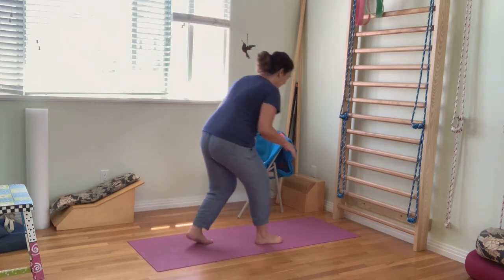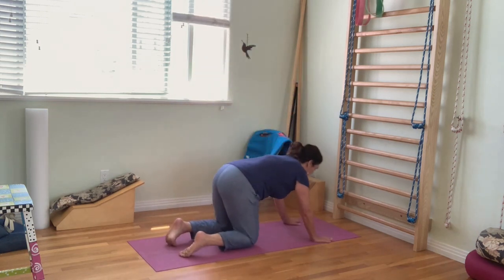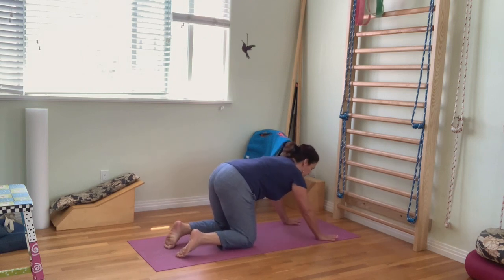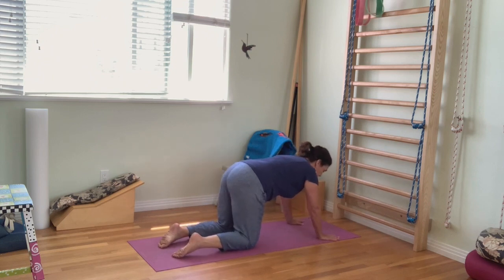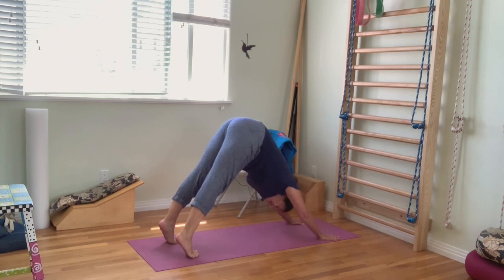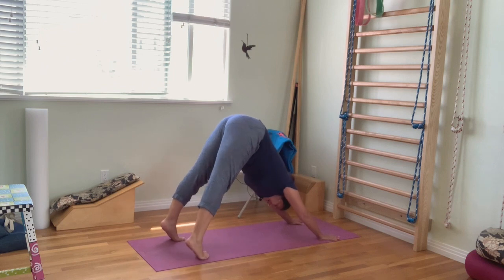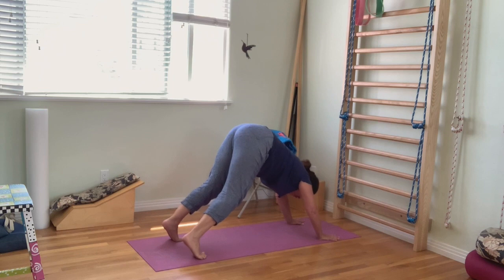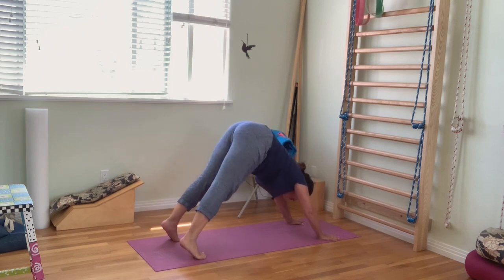So in dog pose, whether you're going into it from standing or in a flow, it doesn't matter. But in dog pose, you've got weight in the arms and you've got weight in the legs. So you notice that I'm coming up high on my tiptoes just to help me get some length through the body and a lift of the hips and the pelvis. So if I'm really tight and I can't get weight back into my legs, everything crashes into my arms. You can see that, right? So that's where people usually complain of neck and shoulder problems.